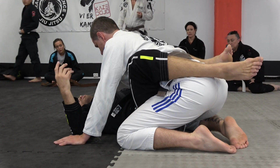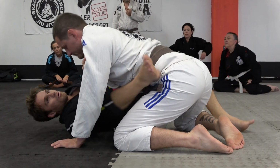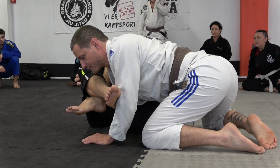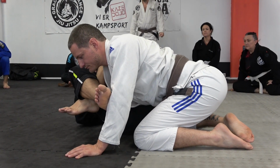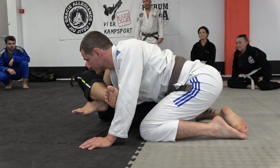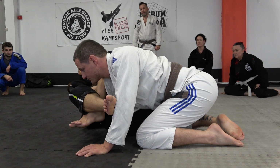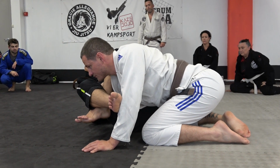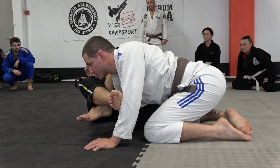And I really like to do this position because unlike triangle where we can get stacked up, omoplata is very hard for him to really effectively make me feel the pressure of his body. And also, people are strong with their arms this way, this way, this way, but rarely this way, right? This way, no one's really strong, and that's where we're putting him. So regardless of his physical condition or even size, this is going to be a complicated position for him.